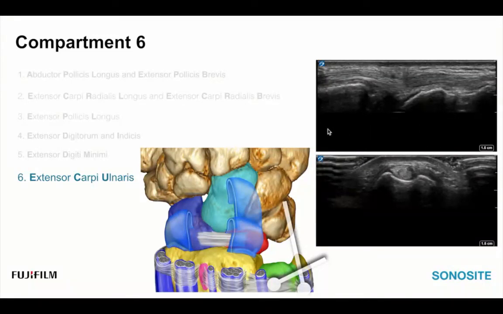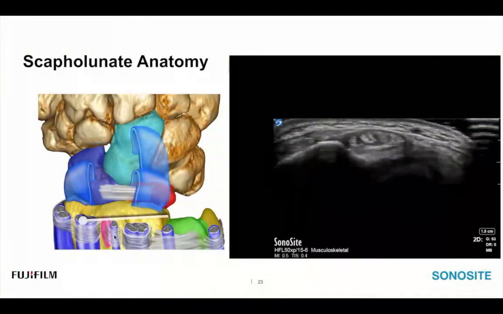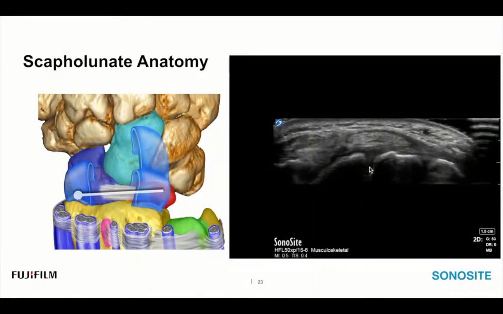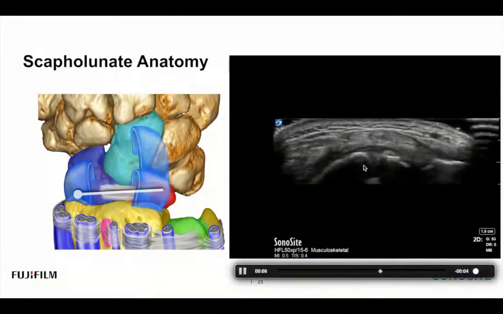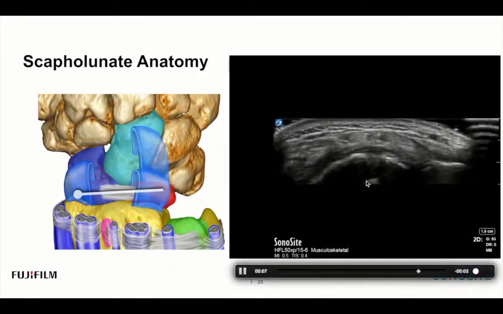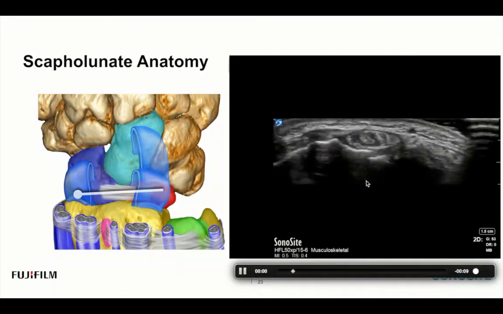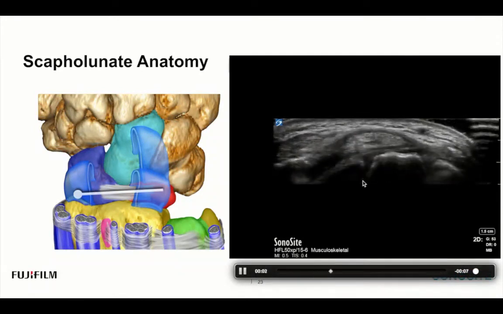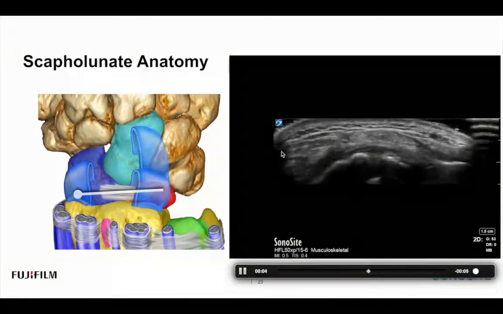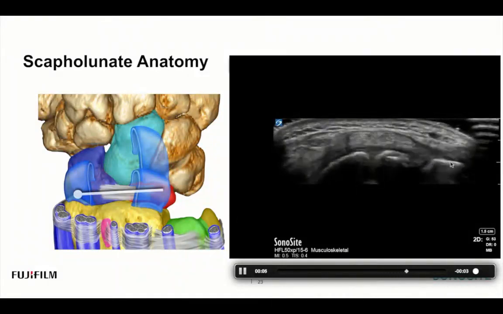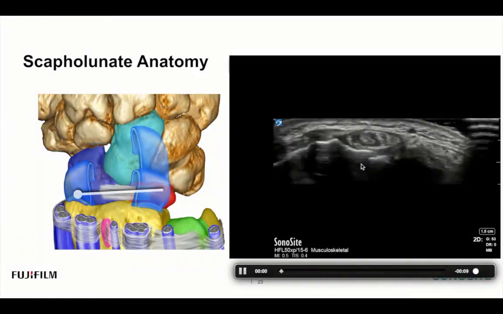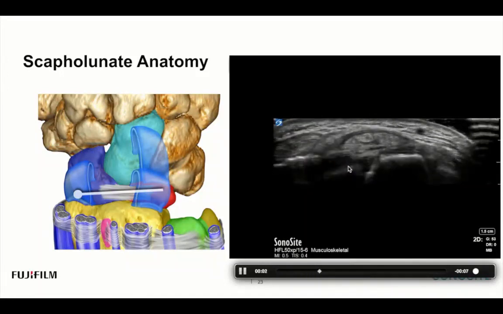Then after we leave the compartments, we'll go right back up to the dorsal recess view and go short axis, and then we're going to slide down to the scapholunate joint. So here you'll see the animation sliding down in correlation with this video loop until we see the scaphoid and the lunate. Radial side is on screen left, ulnar is on screen right, and we can see here's that Lister's tubercle.